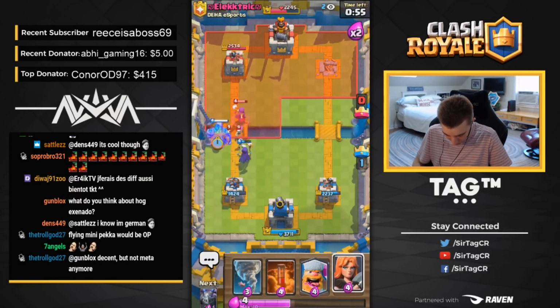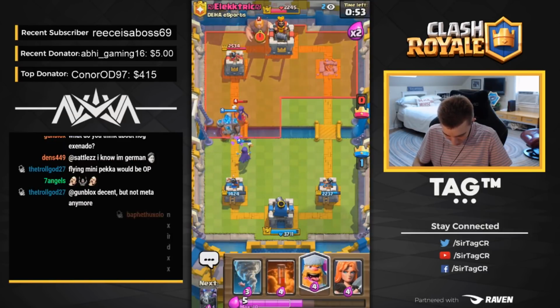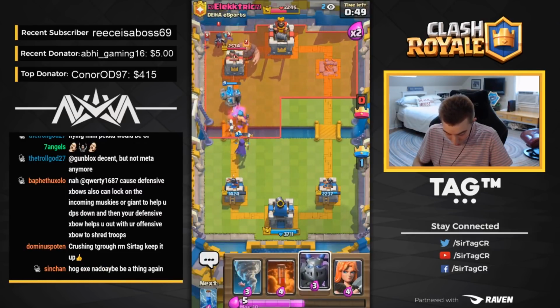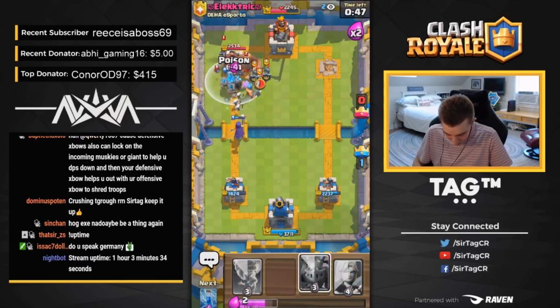Wait, did it retarget? It was targeting my witch. I could have sworn it was targeting my witch. Well, we're keeping our witch alive. We want more skeletons to spawn. Oh, he's got the double witch. He's got the witch sisters, man.